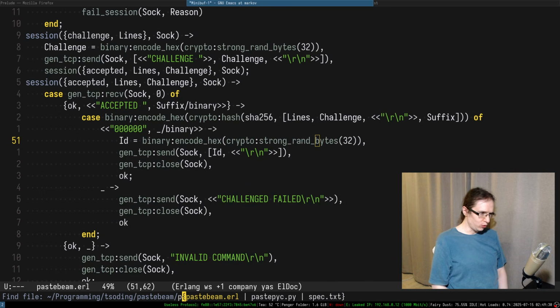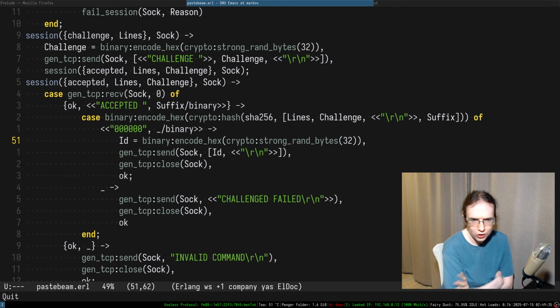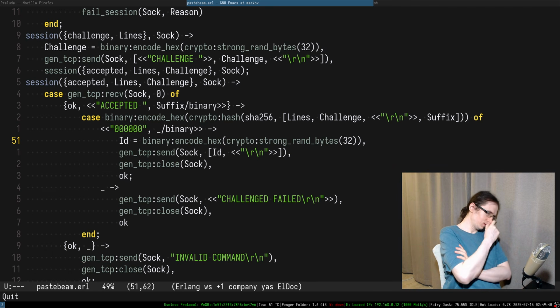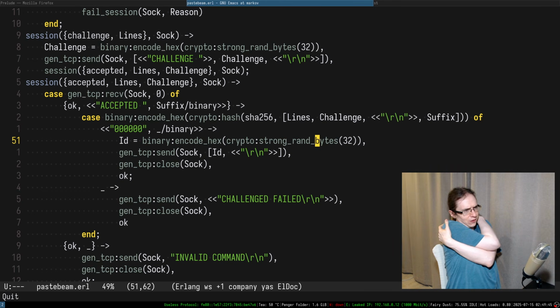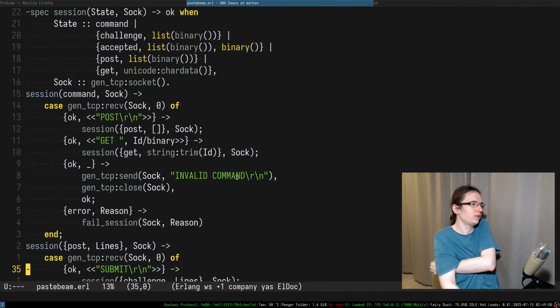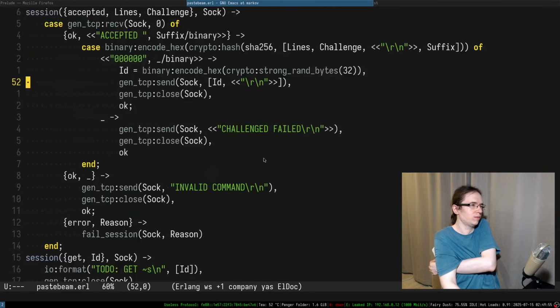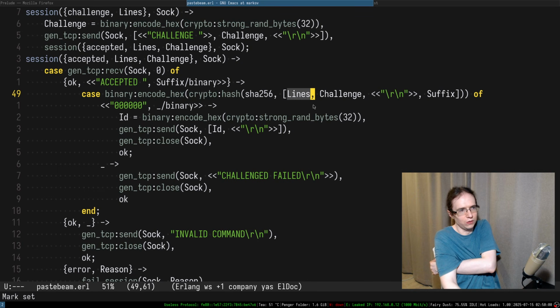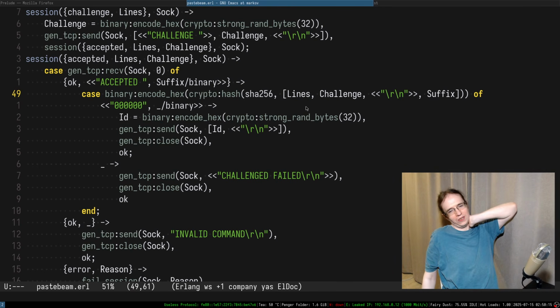So we already do have a script. So \r\n should be referred to as network line ending and \n as host line ending. Probably. But the thing is, we're just collecting lines that we receive, and they already contain \r\n. So when I'm just putting these lines in here, they already have \r\n, right? So I would have to put extra effort into removing them. You know what I mean? And I don't want to do that, right? So let's just assume that it's all \r\n, and whatever.